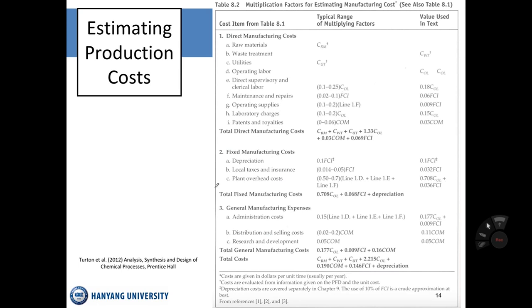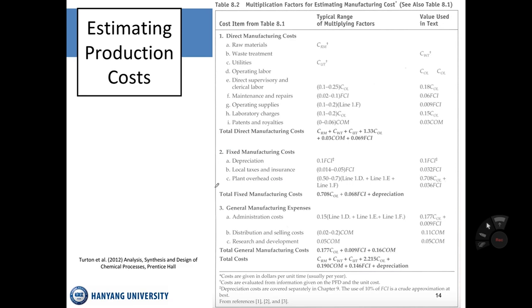So you have some indication or illustration of how we can estimate the cost for the production. For this table, you may not have all the information in detail because I just took a copy of one part of the table for illustration purposes. So full details can be found from the reference given on the left and bottom of your slide. If you want to see more details on the equations involved in this table, you can look up the book, okay? So there are different elements for the operation cost.